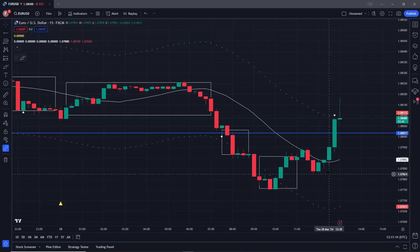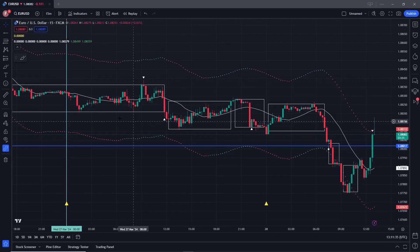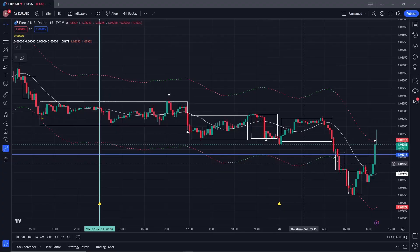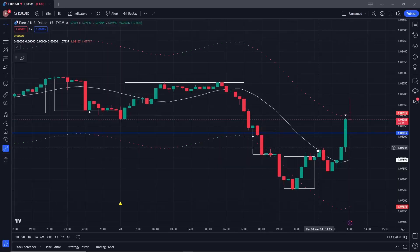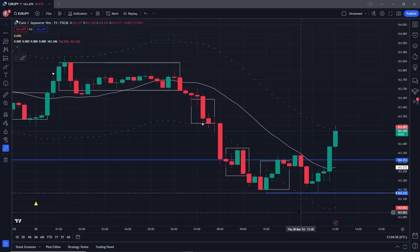Euro US Dollar at 1:11 PM — similar to the other markets except that the retrace didn't carry on down. When you have a retrace that turns back against you, as soon as it breaks out of the top here, close your trade off. There's no need to carry on holding it even though we're still showing a short trend — close your trade. You can always go back in if the market comes back down below the previous low of the day. We've got a new pressure point indicating something is going to occur after a long period of consolidation. We'll be out with a very small profit — hardly anything — but at least no serious losses.